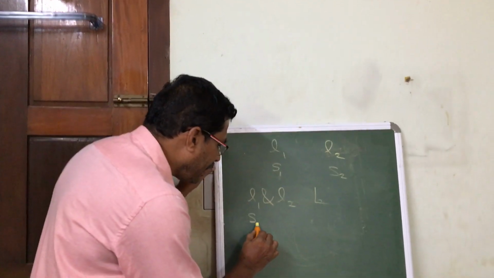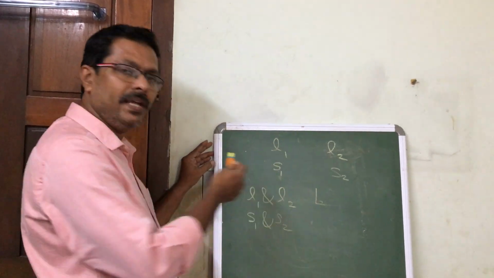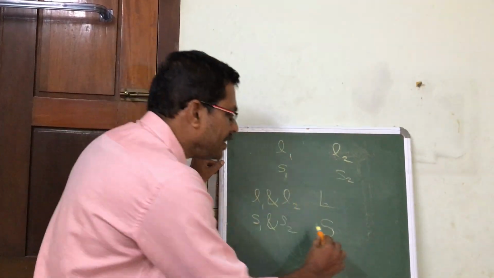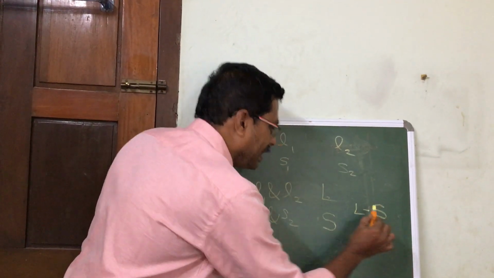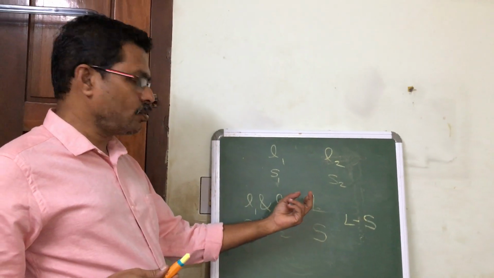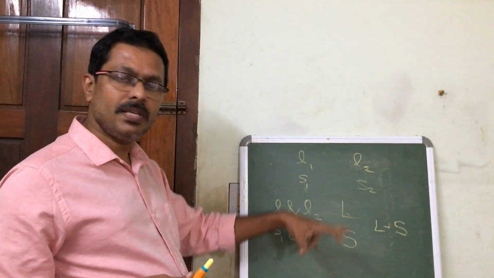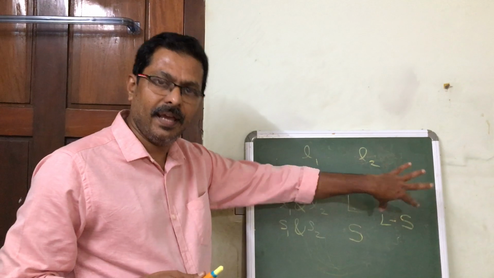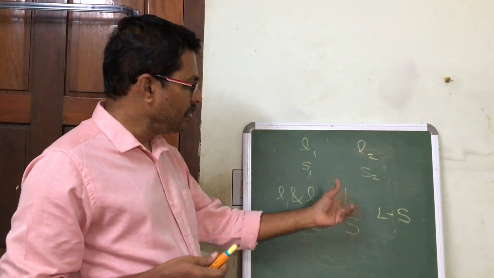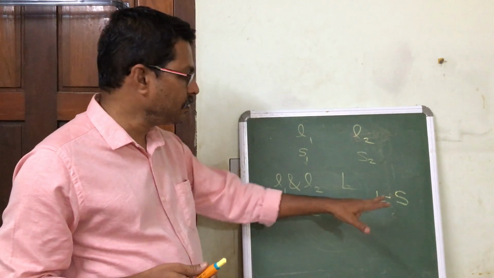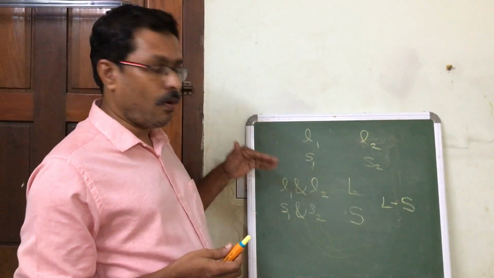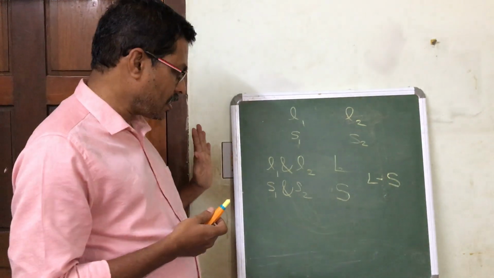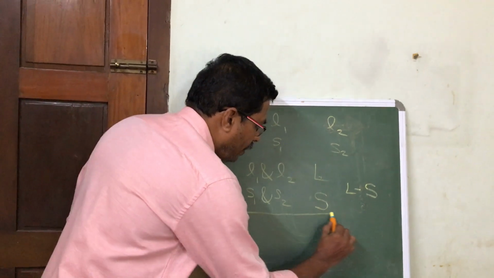And there are some methods for finding the different possible values. Also your S1 and S2 can combine vectorially to get different S values. Then, if there are many possible values for L as well as S, one from L and one from S will combine to get a given J value as the sum of L and S. This is known as the LS coupling, or as we have already named it, the Russell-Saunders coupling, or the RS coupling. This is the first way of coupling.